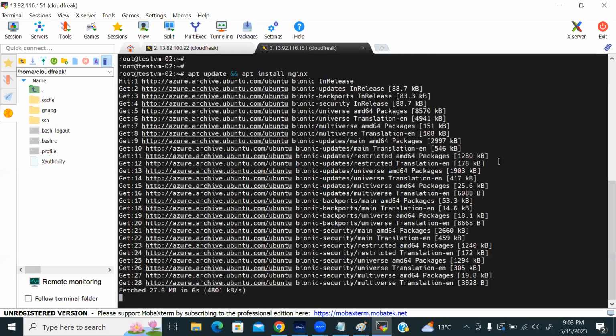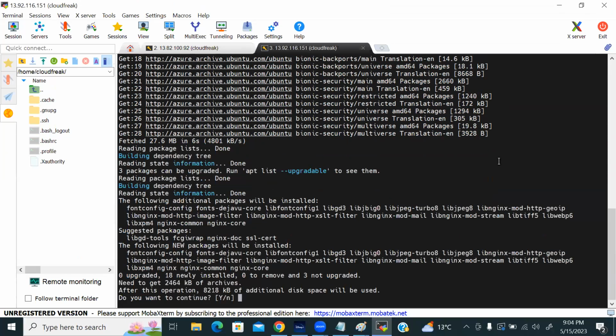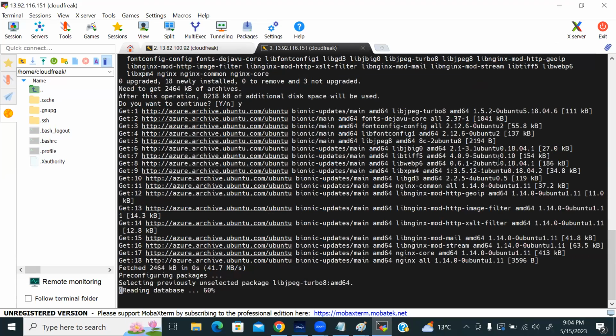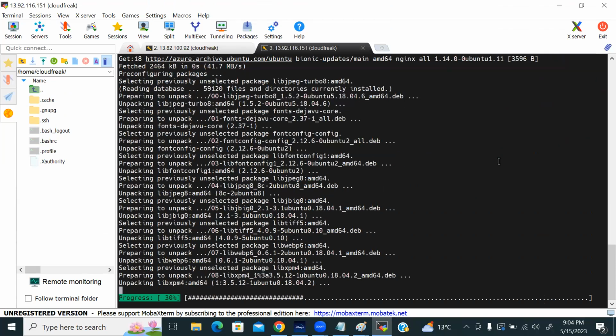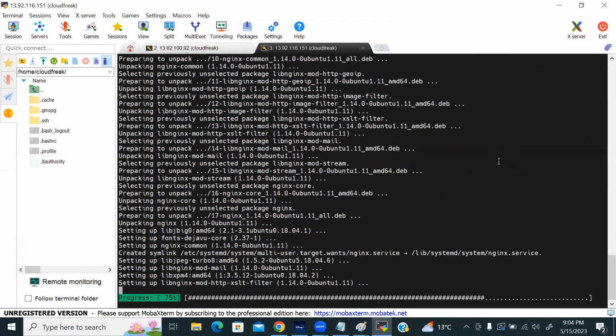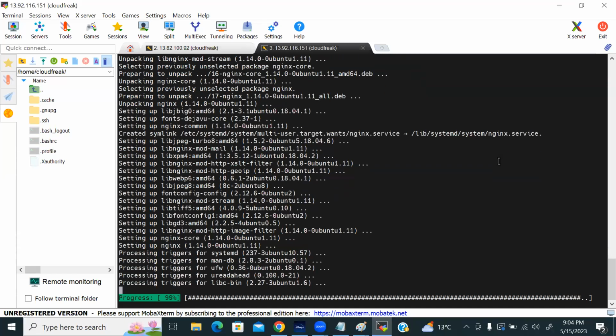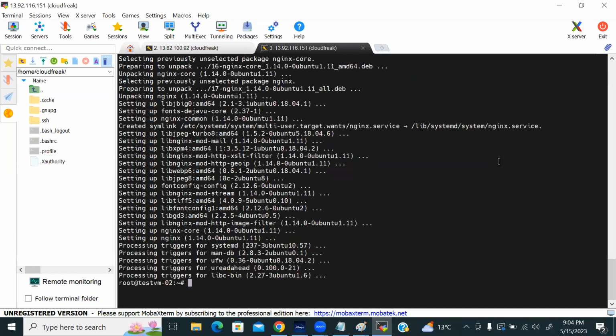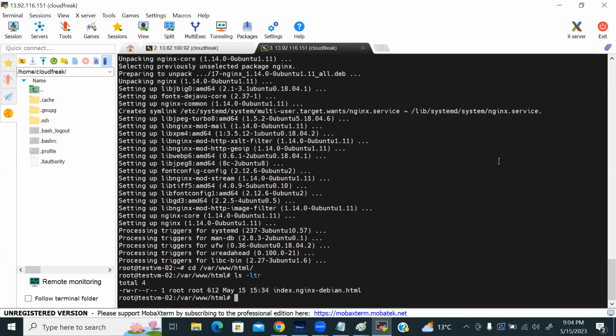For path-based routing, we should not keep the content inside /var/www/html. It should be a separate directory. So now what I'm going to do is cd /var/www/html.